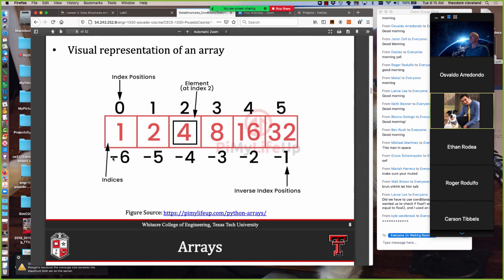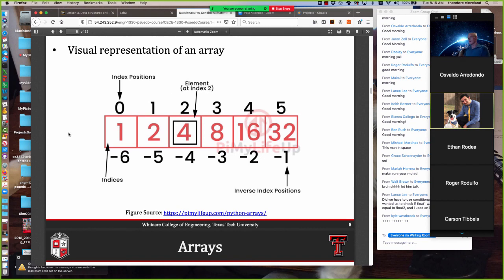This line is reverse indexing, which is kind of unique to Python-like languages, in that it counts from the beginning to the end, or from the end to the beginning. It has some advantages when these get really long. And then the contents, in this case, are shown here. So if this array is called my array, index 2 has a content of 4.